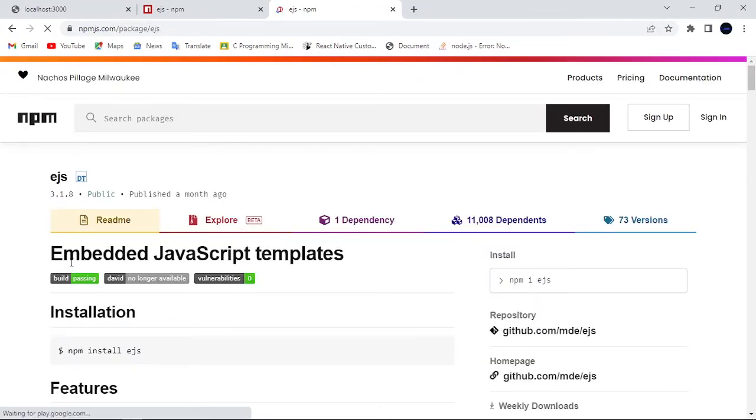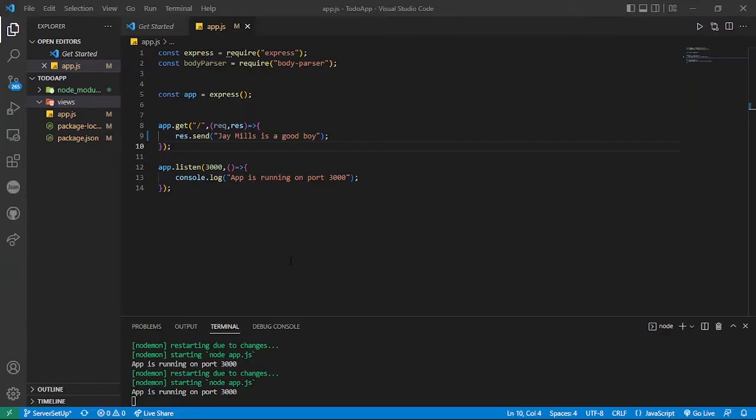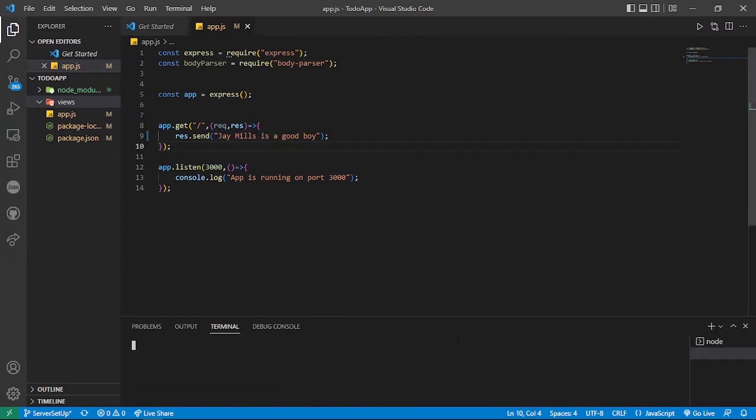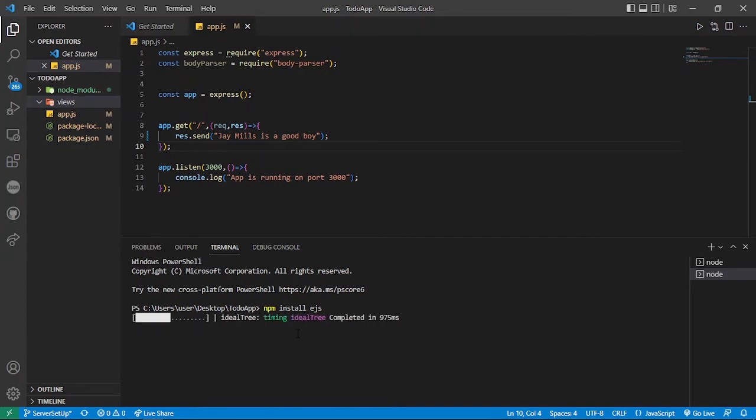So here it is. Now you can copy this and go back to your Visual Studio Code and then click on this addition sign here to create a new terminal for you. Now you can paste it here and then press enter to install it for you. This will take a few minutes.